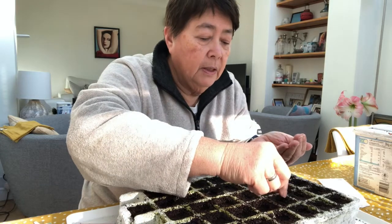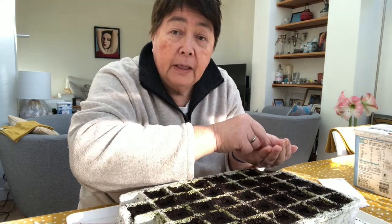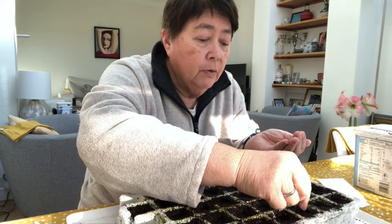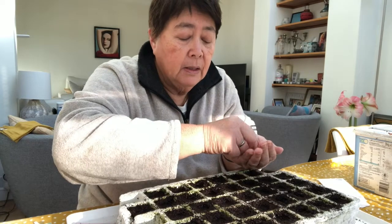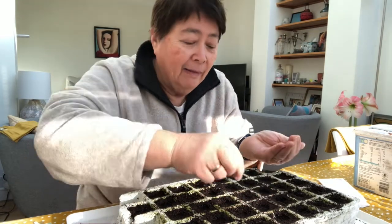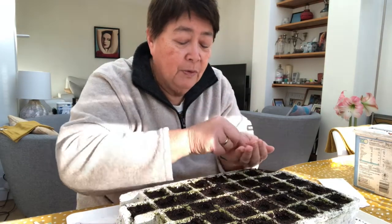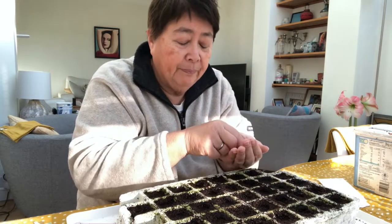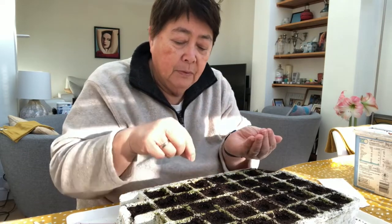These are not so much a red onion, more of a pinky type onion and they're not hugely strong, so they have a sweetness to them — that's what it says on the packet. I haven't really successfully grown them yet, so I'm looking forward to hopefully having these in our meals and salads.